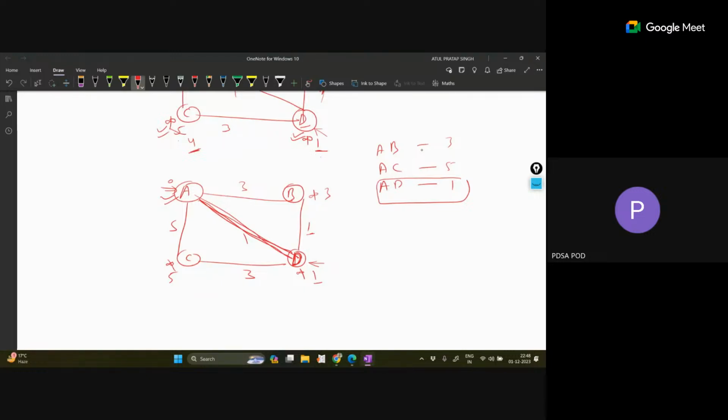Now the previous values are 3 and 5. From D we will check what edges are going out from D. So D to B, you can see that it is 1, and this weight is smaller than the previously updated weight 3. Yes, okay. We will not add this value. This time we will only use this, so 3 will be updated by 1.